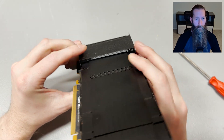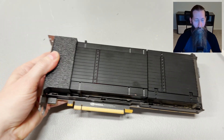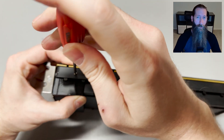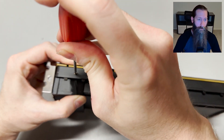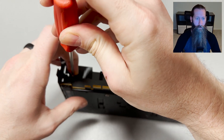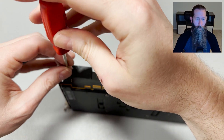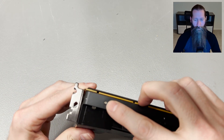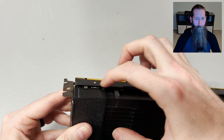As you can see, pushing it down butts right up to the card. This is a 3D printed shroud, but the melting point is much higher than this card can get. You're just going to install these screws — they're kind of pressure fitted, there are no holes in the shroud for them to go into, so once you push the shroud down into place and screw them in, that's pretty much it. They'll stay there.